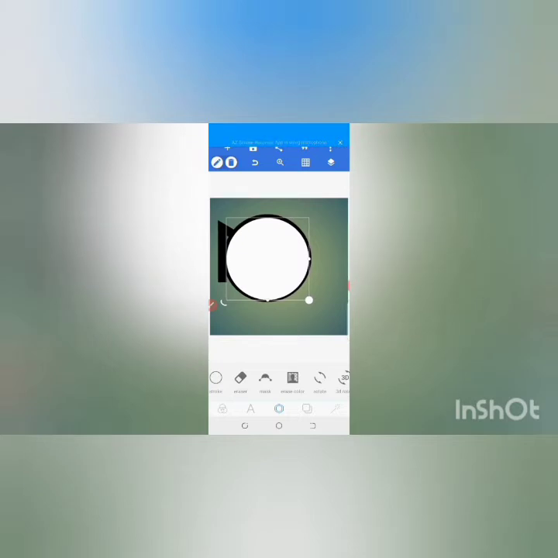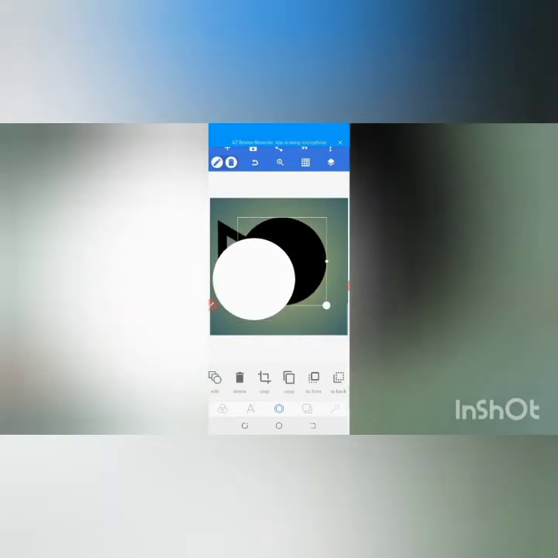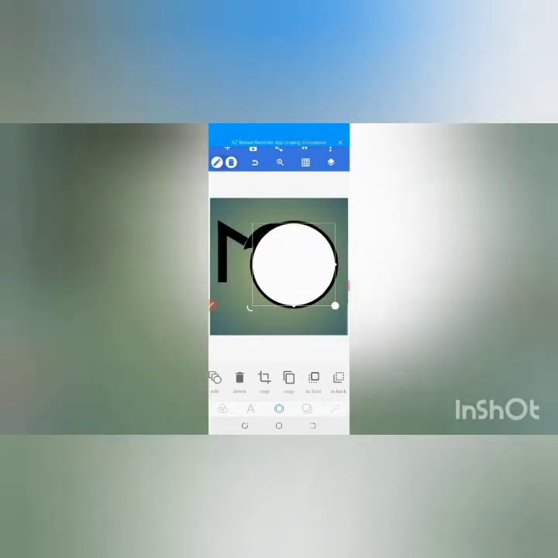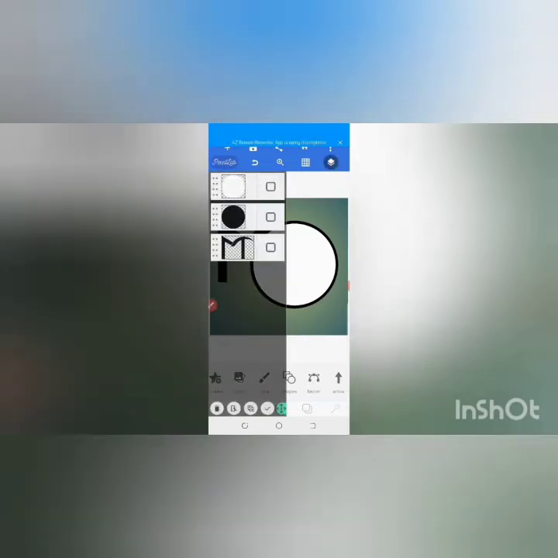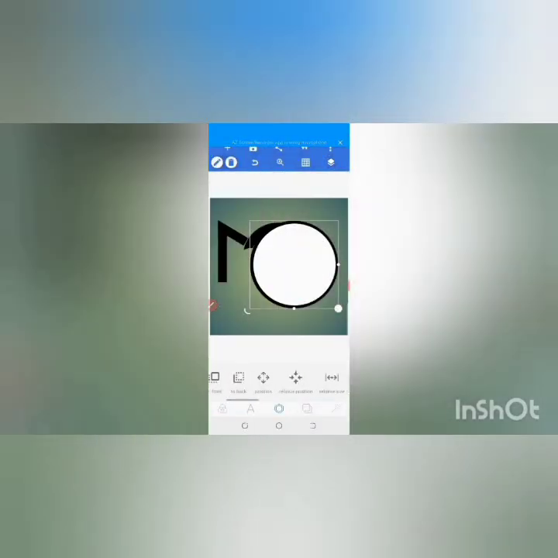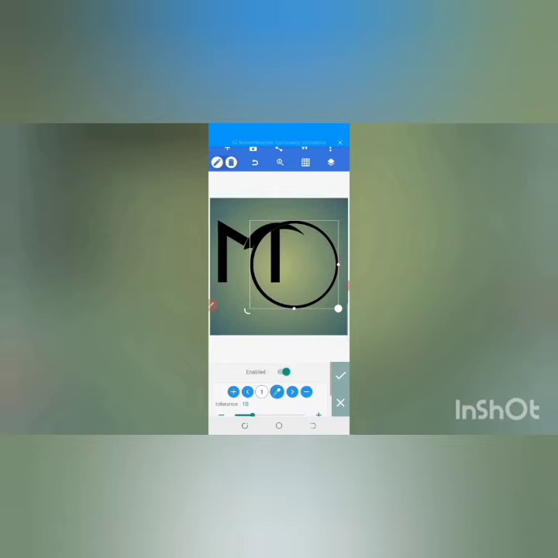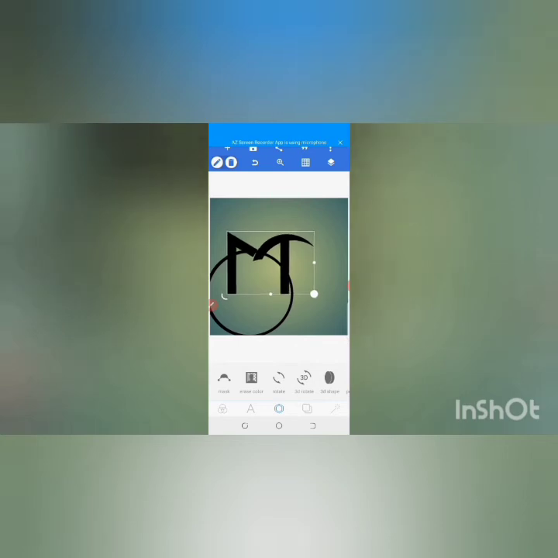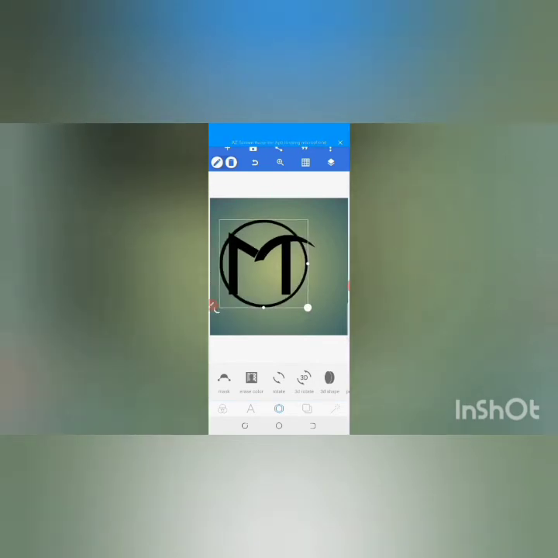Let me bring it here so that I'll see what I'm doing. Now I will merge together the black and white circle, then I'll erase color. Take tolerance to 70. So this is it.